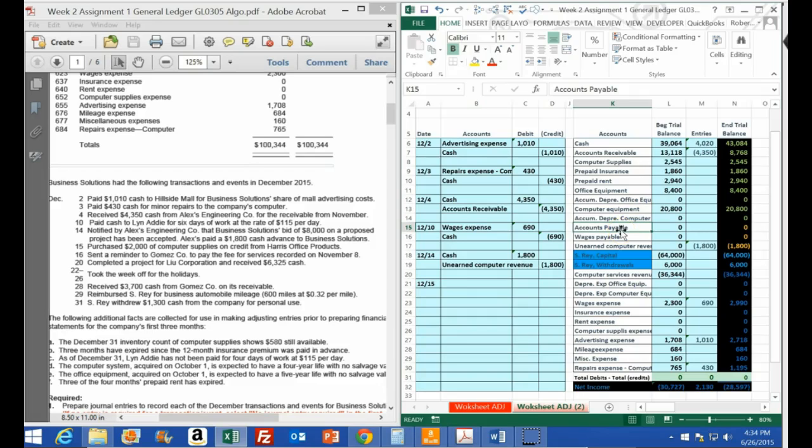But it's kind of harder to think about a liability sometimes. It might be easier to think about what we received in terms of should we debit or credit it. We received, in this case, computer supplies, which we can see up here. And it's similar to cash in that it's an asset. We know we got more of it. We know the asset has a debit balance, and we know that it went up. So therefore, we're going to make it go up by doing the same thing to it, which in this case would be another debit. Since we're really used to debiting cash, which is an asset, it might be easier to think about the asset rather than the liability first.